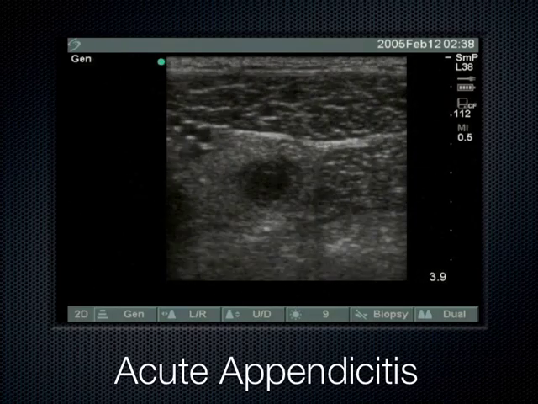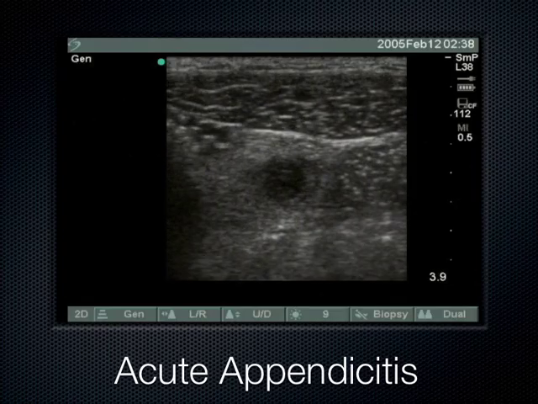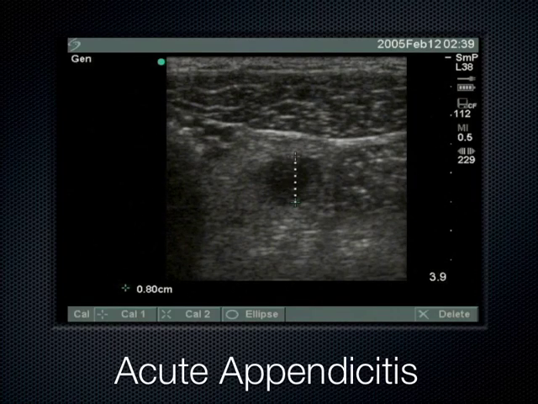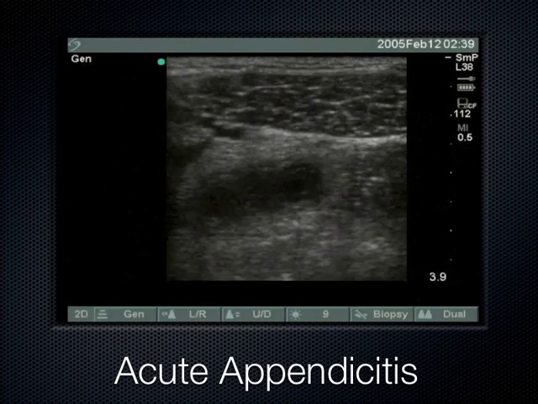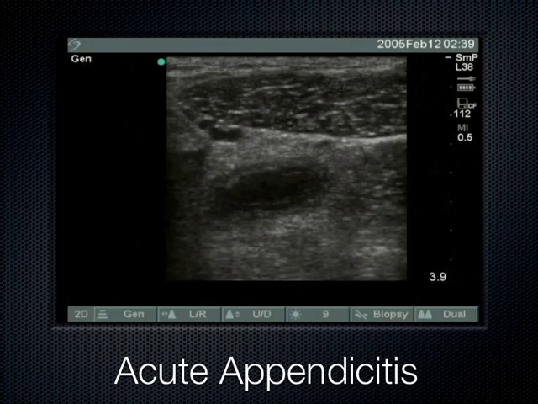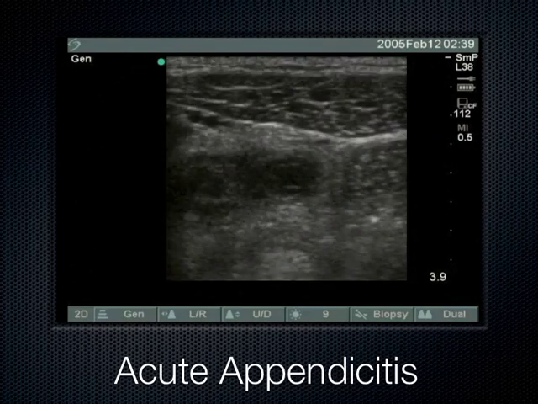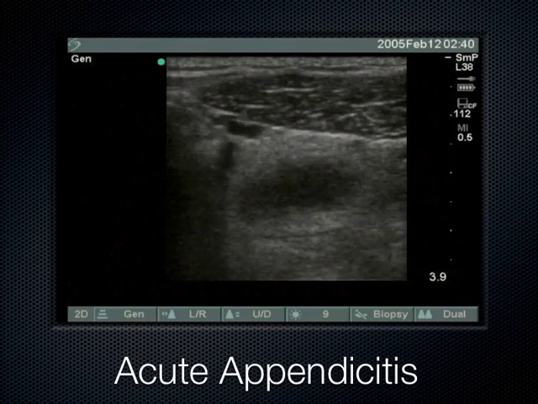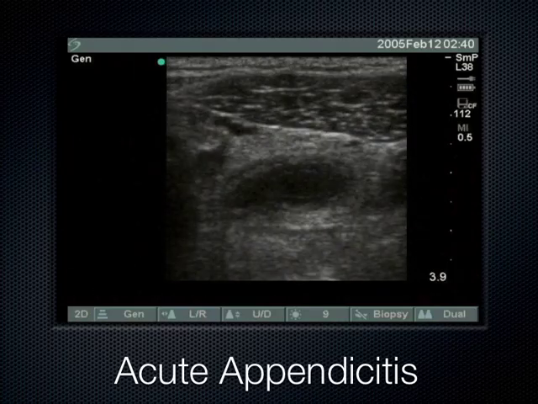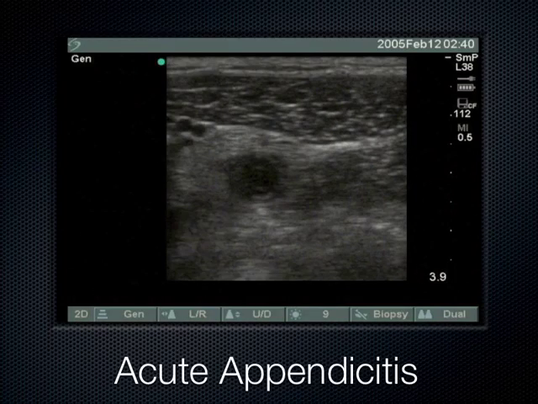This is the abdominal wall musculature here, and this blind-ended tubular structure right here that's non-compressible in the right lower quadrant measuring 8 millimeters is true acute appendicitis. And there's some psoas down here. We're squishing. Here's some part of the psoas here. There's another part down here. We're squishing the appendix up between psoas and abdominal wall musculature.